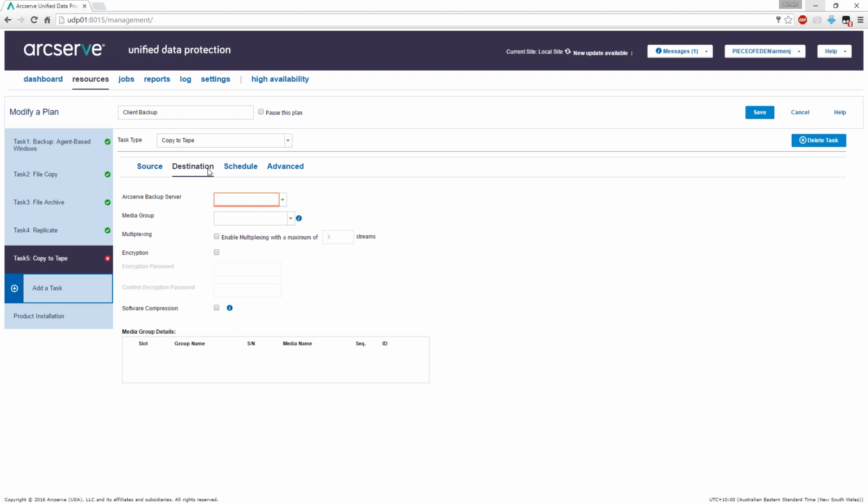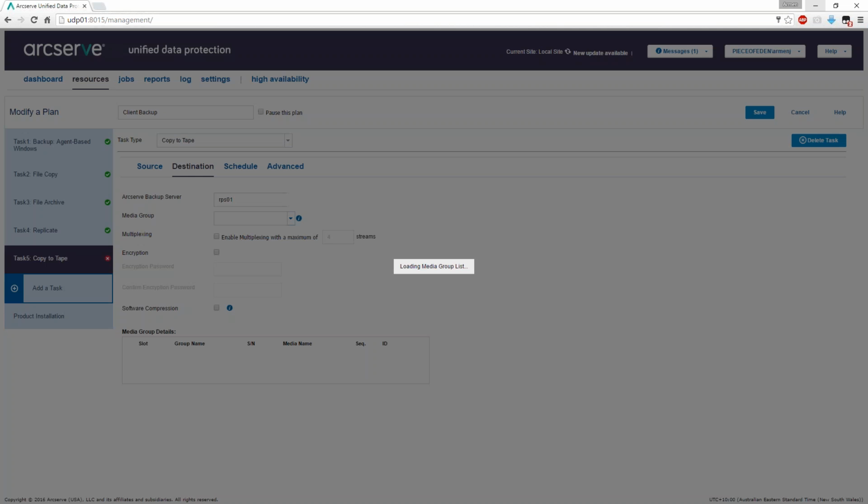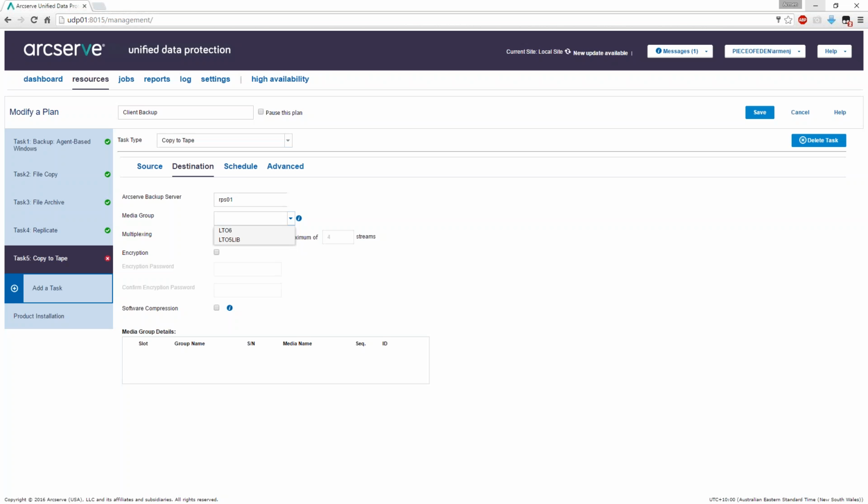Next, we go to destination. So within the UDP console, I need to have added the Arcserve backup server in my list. And in this example, RPS01 is the server that also has Arcserve backup installed on it. So that's my Arcserve backup server here. Media group refers to the device, whether it's a tape drive or a loader, that I'll be sending my backup to.